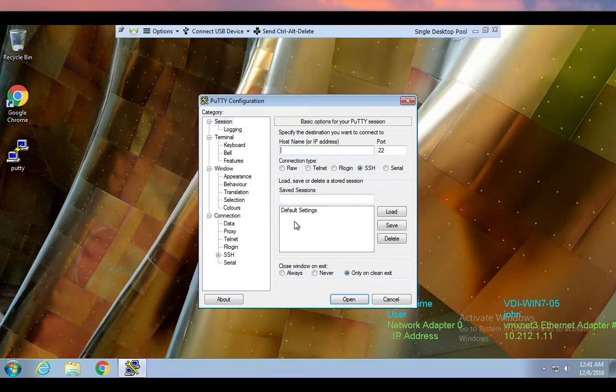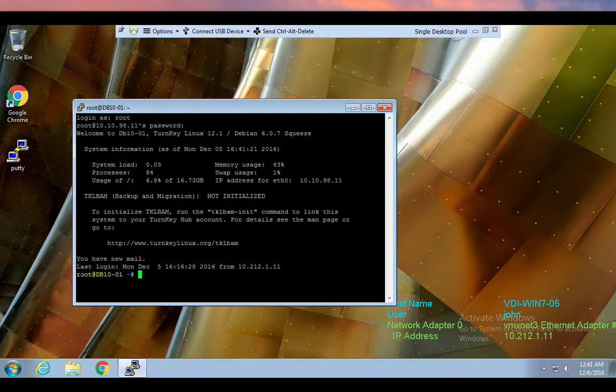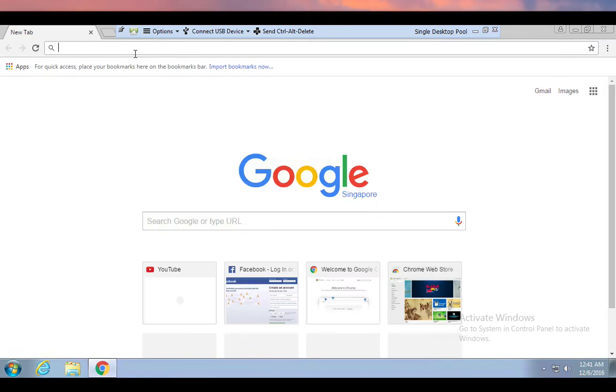Let's try the database server. Okay, he's able to log in. And if you also remember, there's not much web surfing restriction.